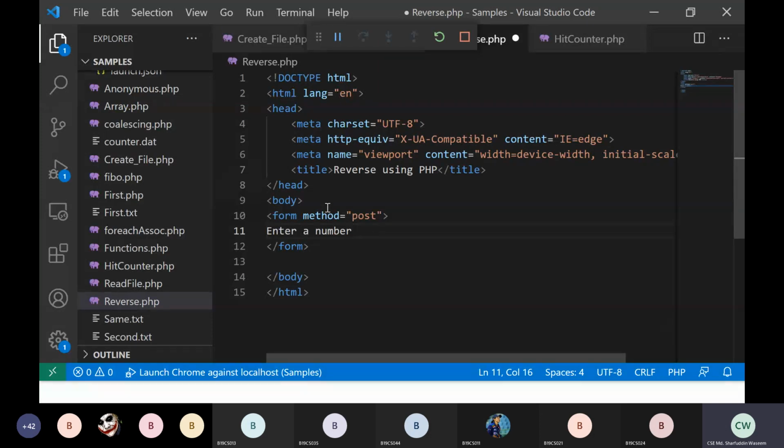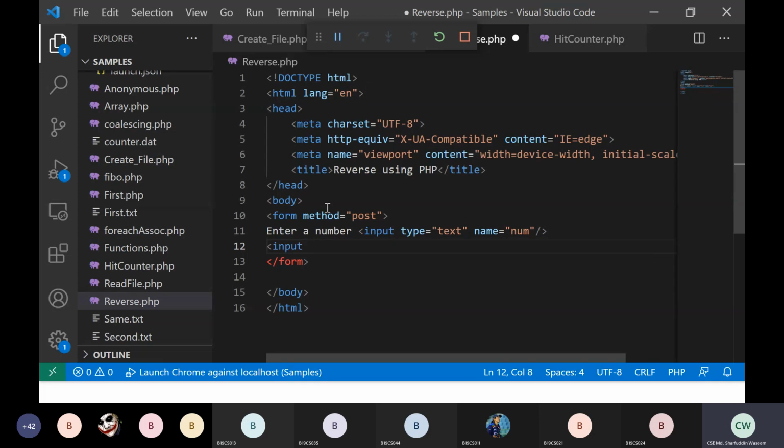I have to take an input type equal to text, and give a certain name for this, like num, number. And definitely there should be a submit button.